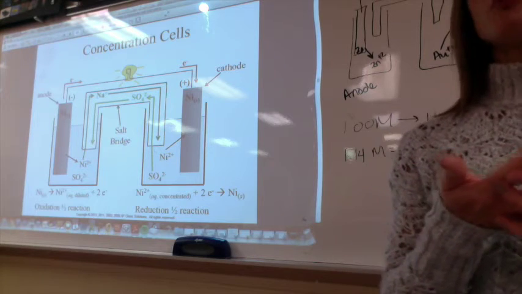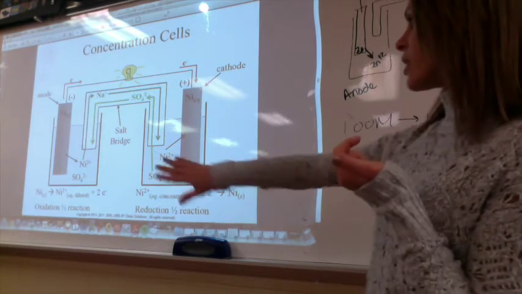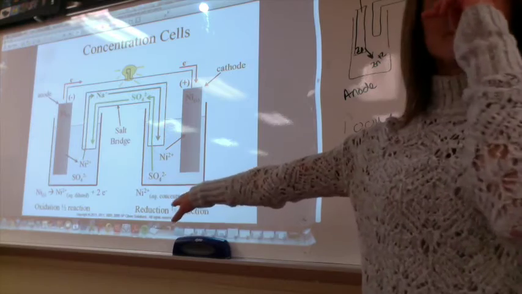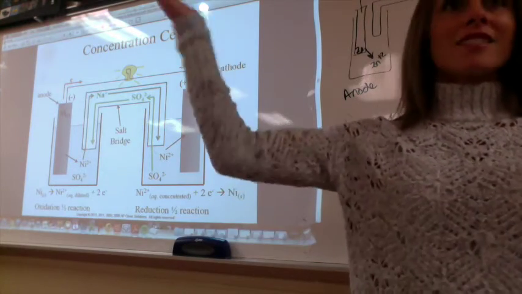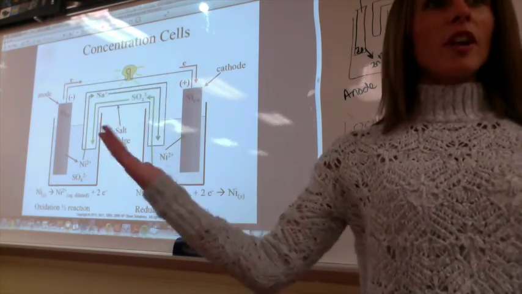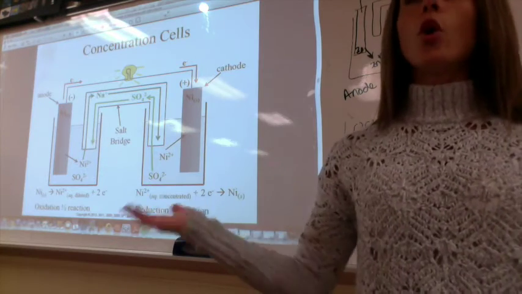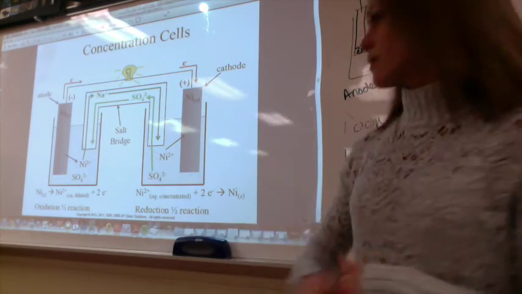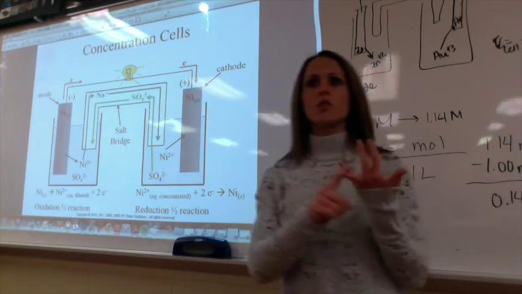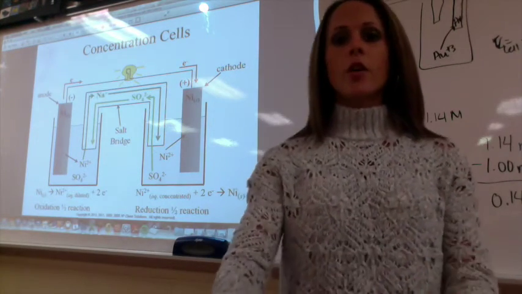Maybe what would be helpful for you is to write out this net ionic equation. Maybe not even net, because things on the left and things on the right will cancel, but can you write the equation? Just write the whole equation for me. You can include electrons of this and this, but use the word diluted and use the word aqueous, and that will help you. Go ahead and write that down.